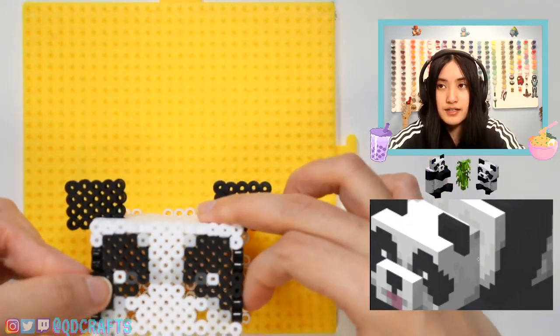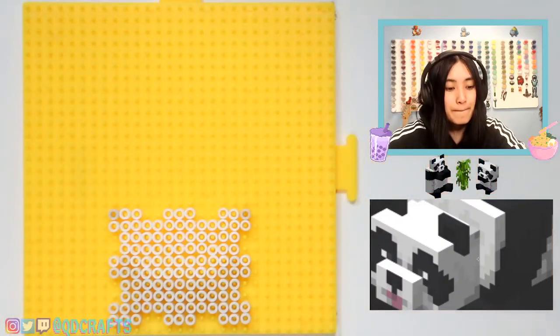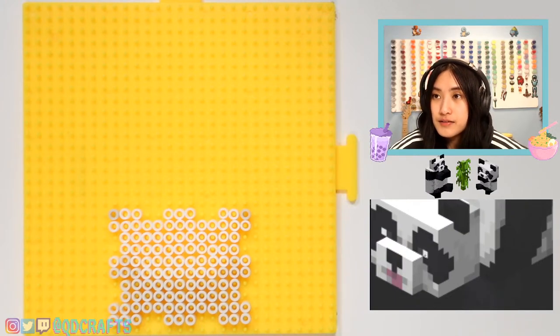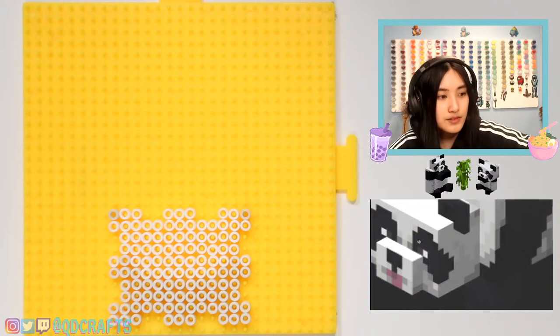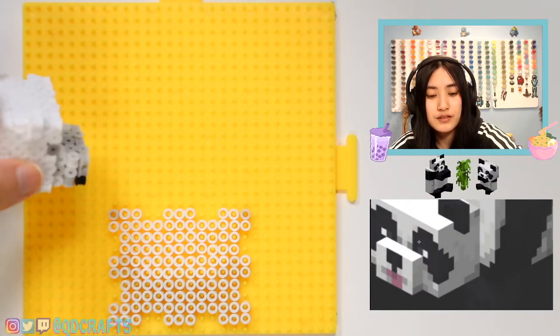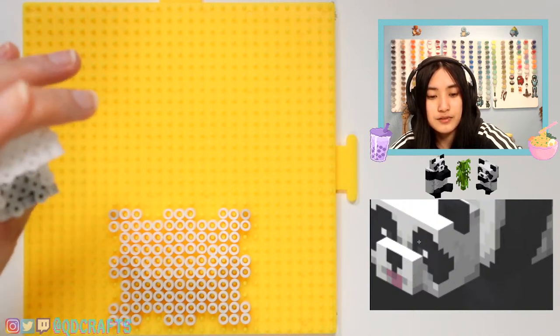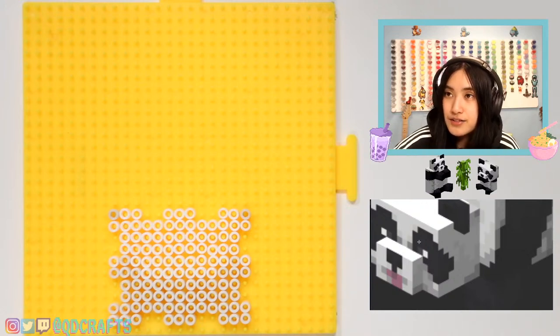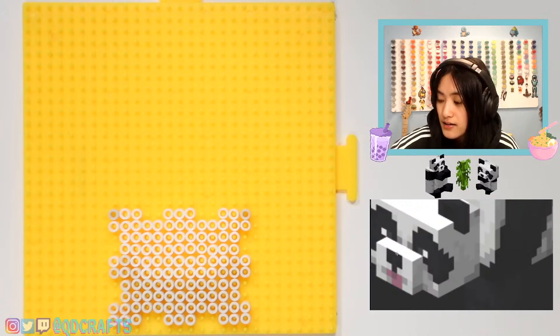So this is the back of the panda's head, and now I'm gonna have to make the mouth. So the panda's mouth here, it's only 2 beads in thickness. With my polar bear, it was 3 beads in thickness. So it's really similar. So I'm just gonna do the same idea that I did with the polar bear. And it looks like for this, I'm gonna need to paint the top of the nose portion here white, because down here is black. But then up here, you shouldn't see any black, so I'm gonna have to use some white out or paint to get that to be white.